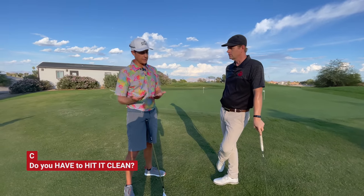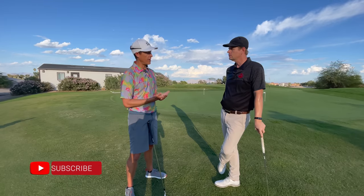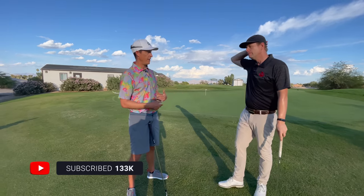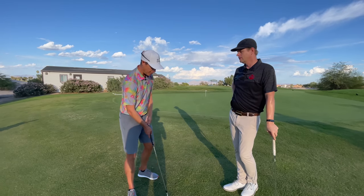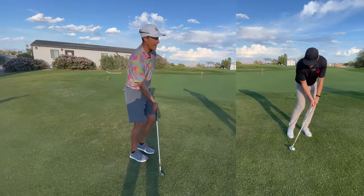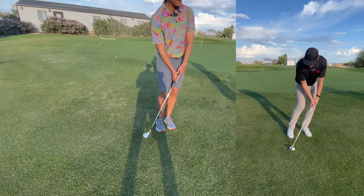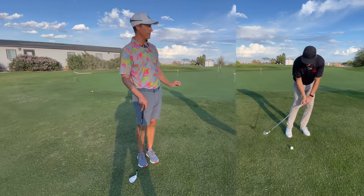I think you can actually graze the grass before the ball. You don't necessarily have to hit ball first. I think that's where we start going down the wrong rabbit hole. Because intuitively, if you're trying to hit ball first, you're going to go ball back in your stance, handle way forward. Then you're sure you'll hit the ball first, but you've got no control, and the ball's coming out extremely hot.